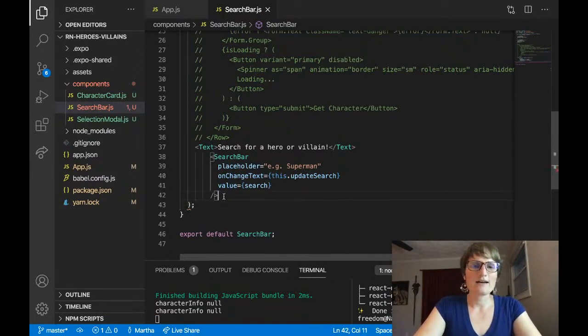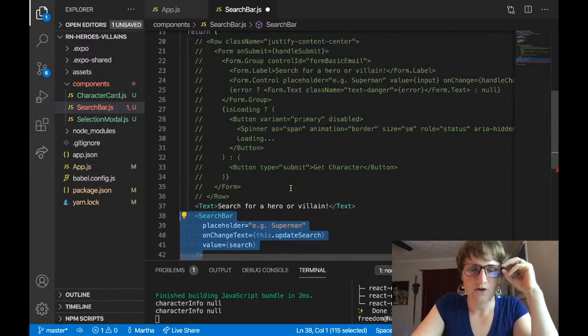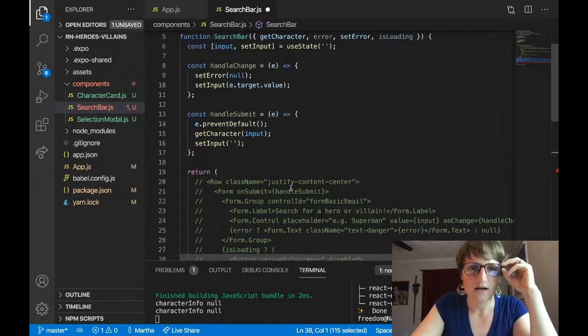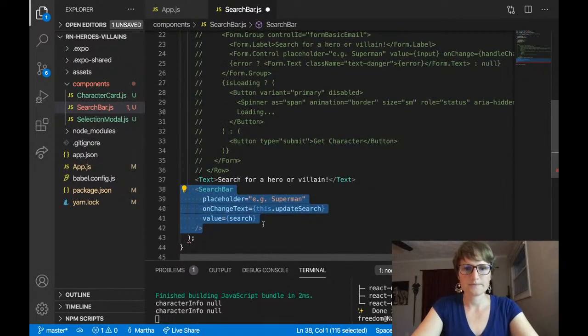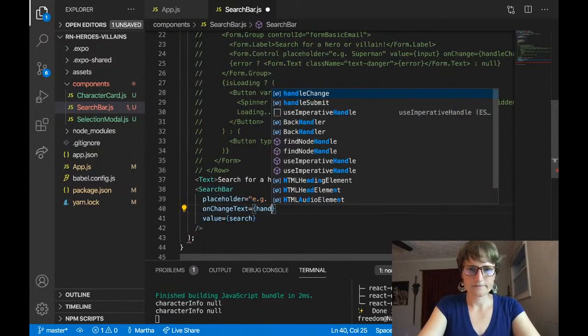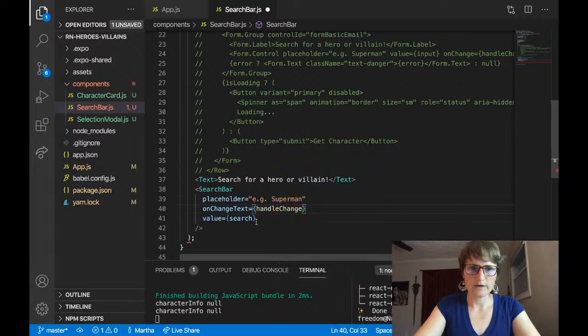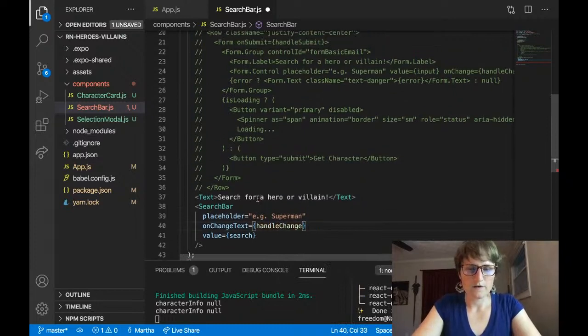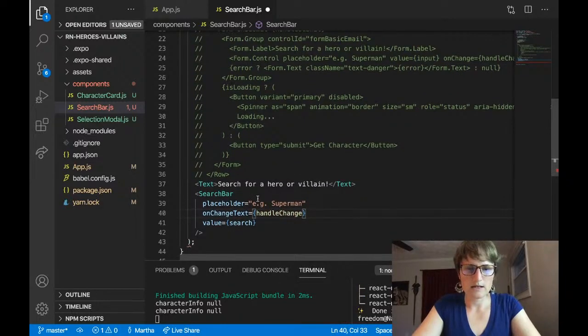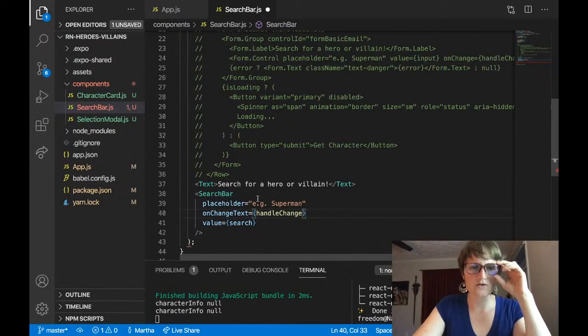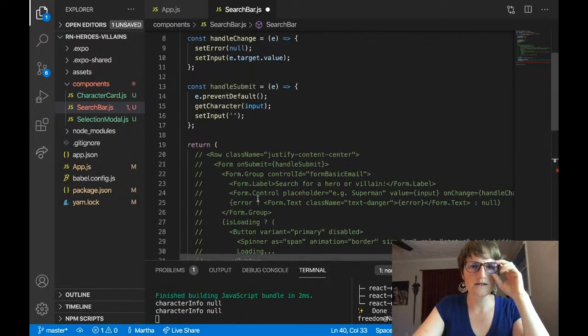I'll get there. And then onChangeText, I'm going to do handleChange. There we go. And value is going to be search. Now, what does that mean?